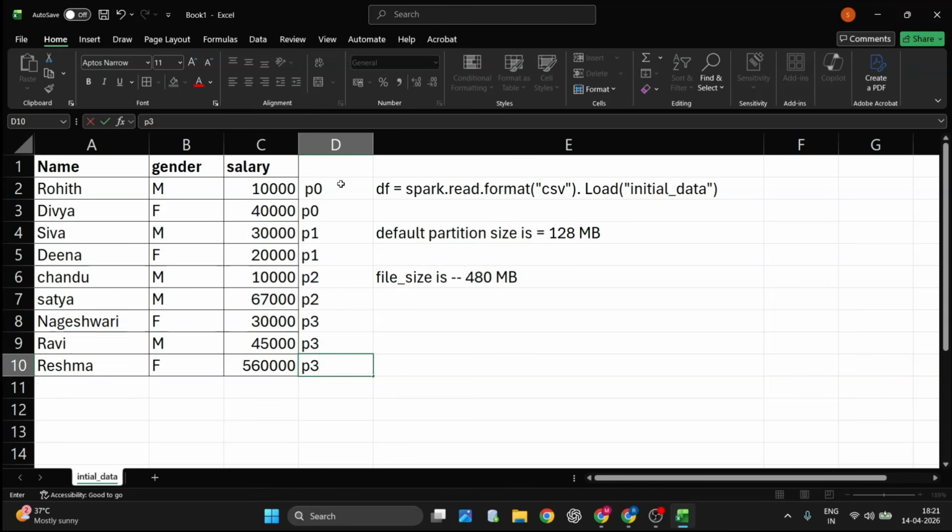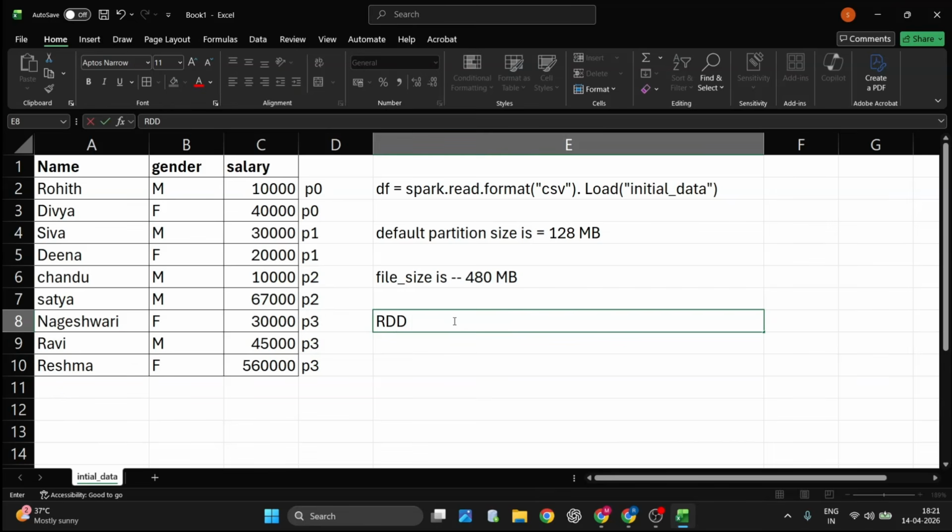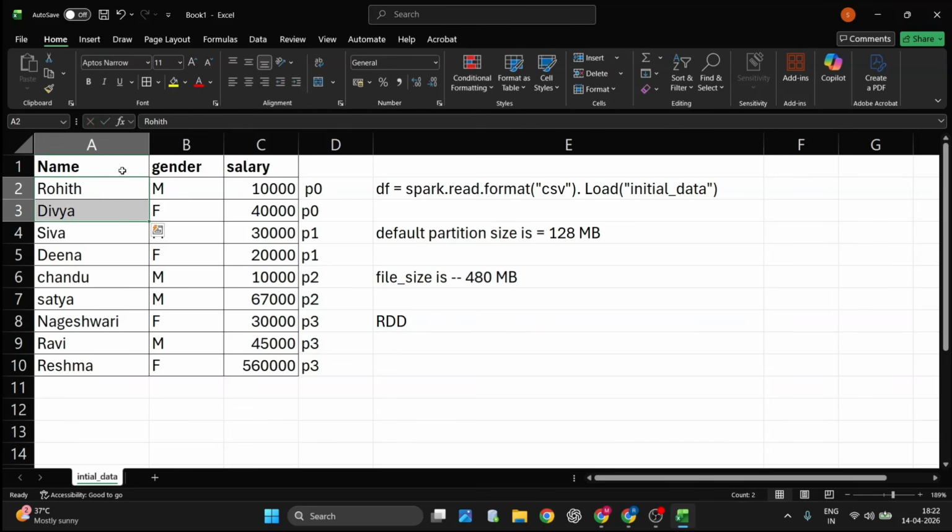Or let us take Reshma into one partition only, no issue. It will split my data. How will it get split? With the help of RDD, the resilient distributed dataset. It helps to partition my data and distribute it over the executors. See, it will split.